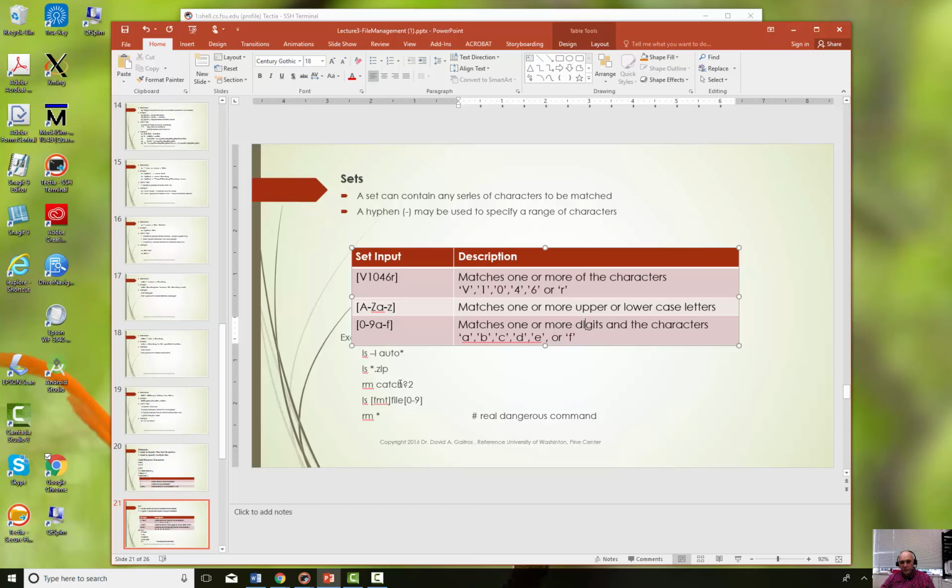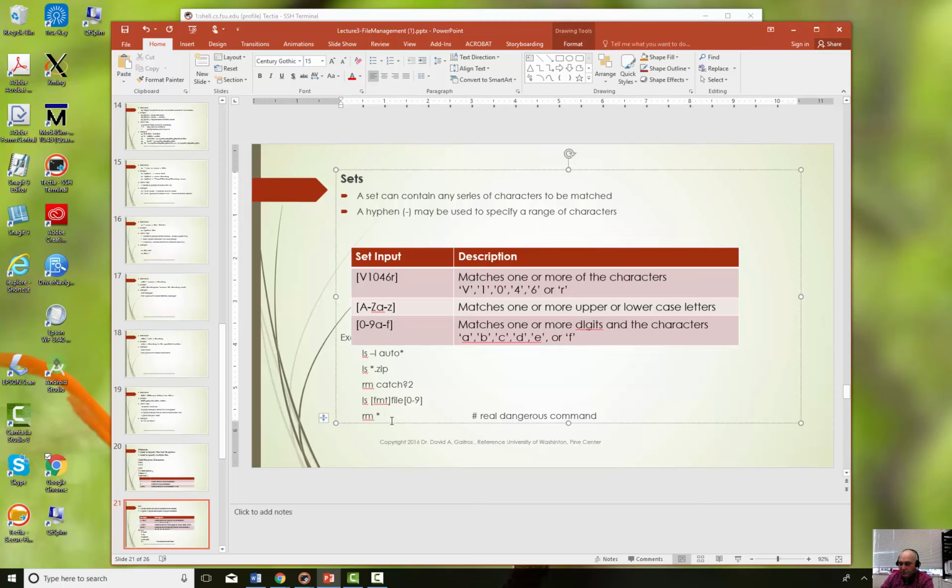This is going to remove any file that has the word catch in it, followed by a single character, and then followed by the number 2. Okay, this one's interesting. I'm going to list the files that start with an F, an M, or a T, have the word file in it, and then end in a 0 through 9. Notice this is real dangerous. It removes all the files.